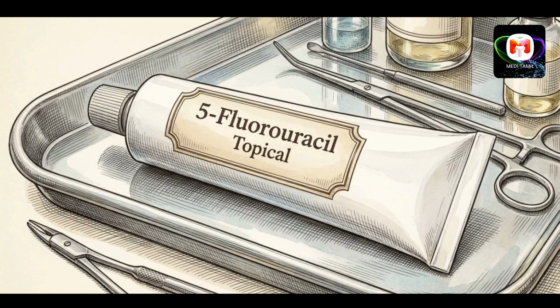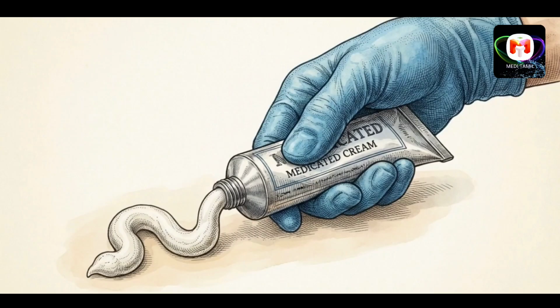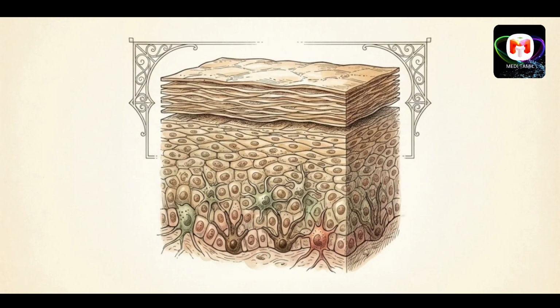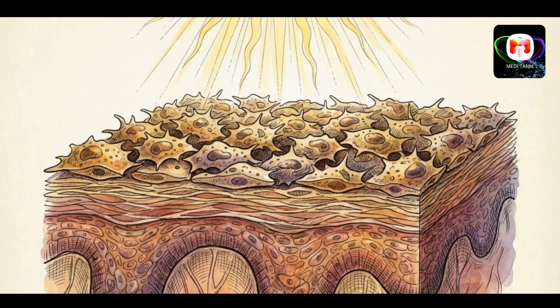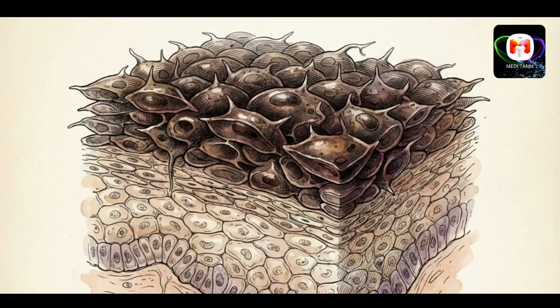To bypass whole-body toxicity for certain superficial conditions, 5-FU can be deployed through an alternative delivery route, topical application, via heavily concentrated creams or ointments. This epidermal cross-section shows indications for topical use, which are strictly isolated to the upper layers of the skin. It is prescribed for actinic keratosis, a rough, scaly patch of precancerous skin damage caused by UV exposure, and superficial basal cell carcinoma, a slow-growing form of early-stage skin cancer.